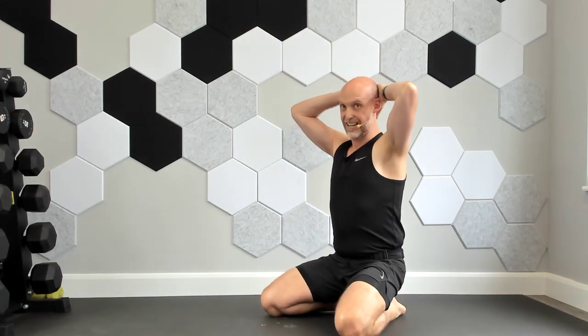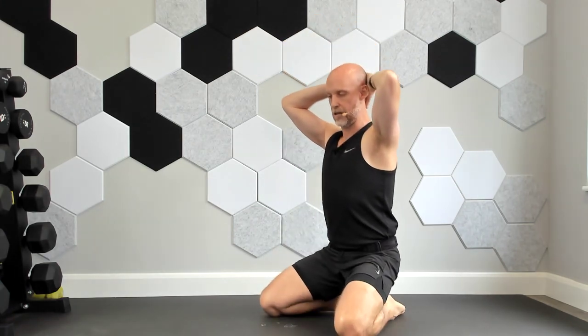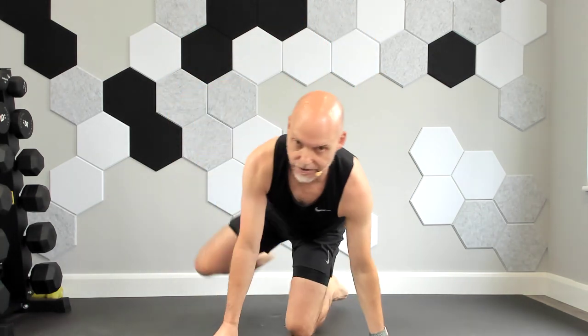We want the butt muscles getting engaged here as well, active. No tucking involved though, so we're not tucking the tailbone underneath us. Maintain that neutral. Shoulders low. Inhale, lower. Exhale, lift. Can we do a couple more? Let's do one more here. Bring yourself up. Fantastic. We're going to arrive on our backs.